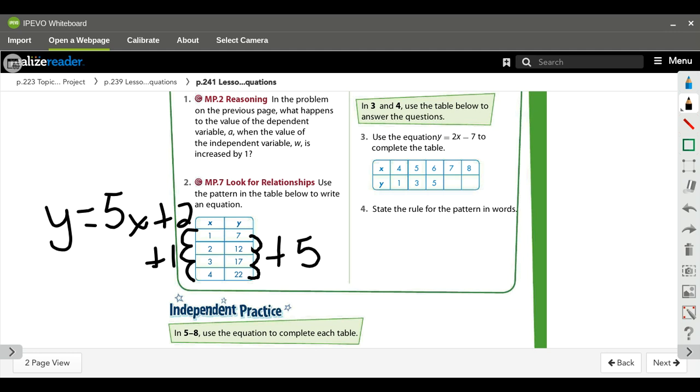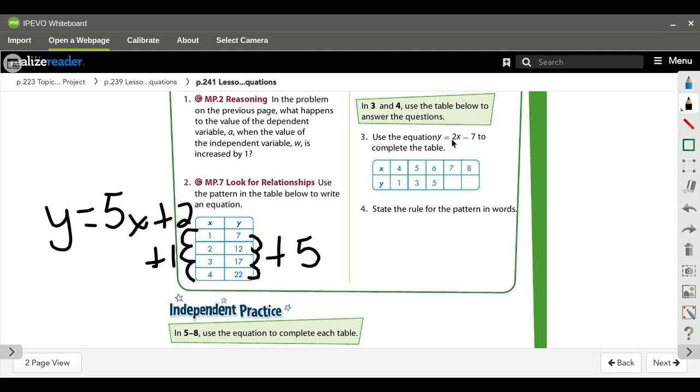And so really it's about looking at those patterns and seeing what's happening as well. So what I notice is that I also said, hey, these are only 2 values away from 5. Here, 22 gives me 20, 17 I can get to 15, 12 I can get to 10, 7 I can get to 5. And so that's how I came up with that 5x plus 2, because each one of these values was also only 2 away from a 5's fact. Okay, so we're just going to be answering the questions using this table.